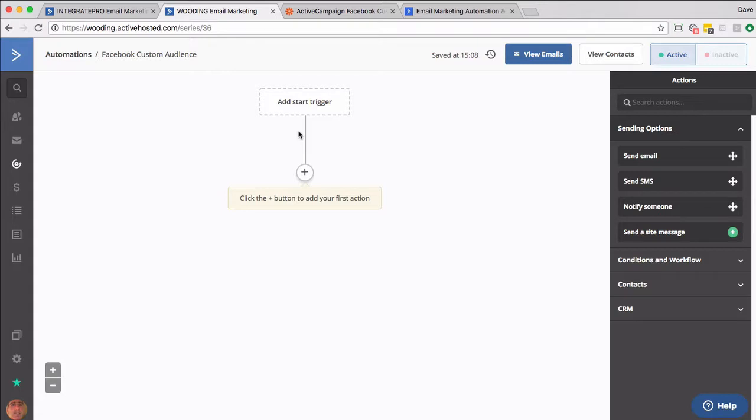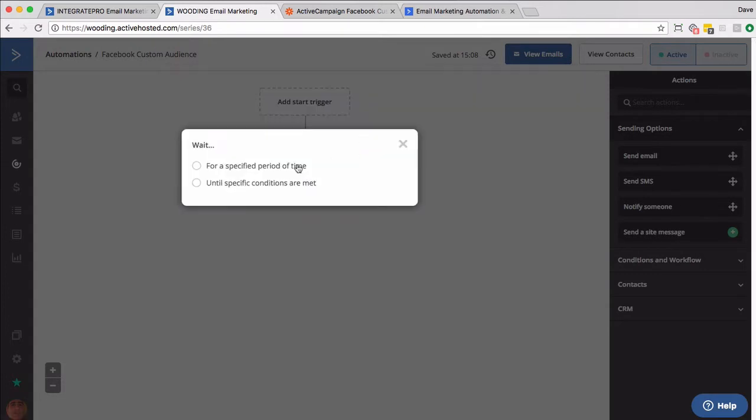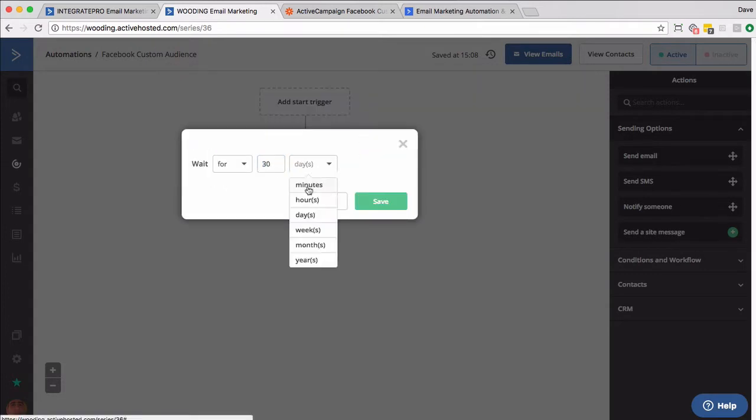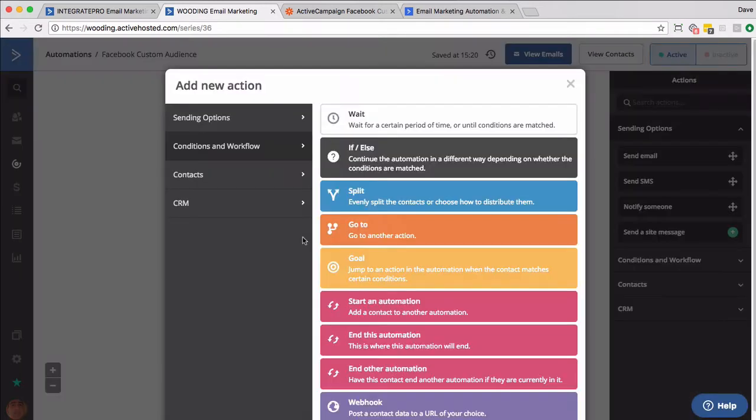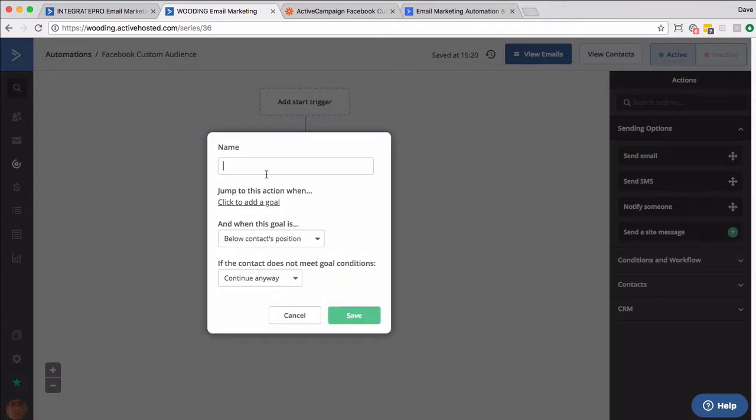So however they get in there. So if you have a shopping cart that has like an abandoned sequence, or if they visited your checkout page, however you want to do that, I'm going to wait, let's say 30 minutes. And I'm actually going to go ahead and put a goal, which will be at the very end. I'm going to call them customer.